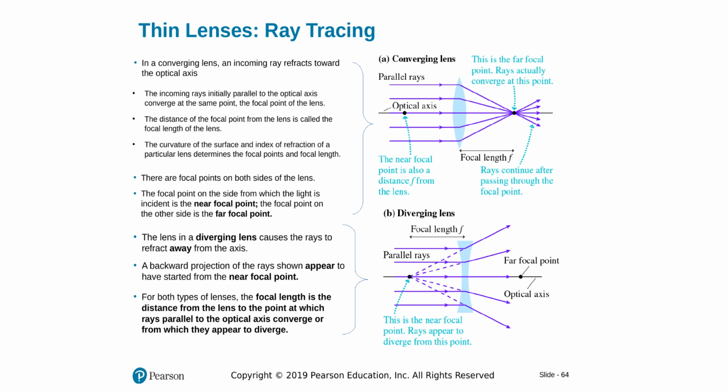We will do ray tracing very similar to the mirrors, and we will see that a convergent lens will be converging the light at a point, which we will call the focal point, and a divergent lens will be diverging the rays, but their extensions will meet at a point which we will also call the focal point. We will have two sides of the lenses, so we'll show two focal points, one on either side. On the side where the rays are coming from, we will call it the near focal point, being near to the source of light, and the other side we will call the far focal point.